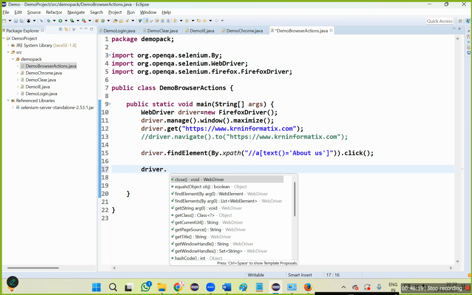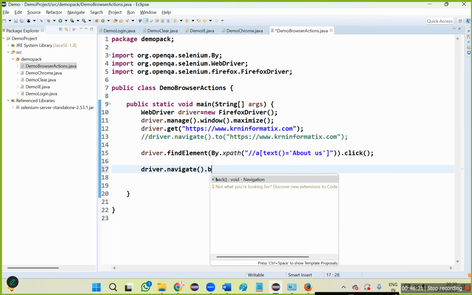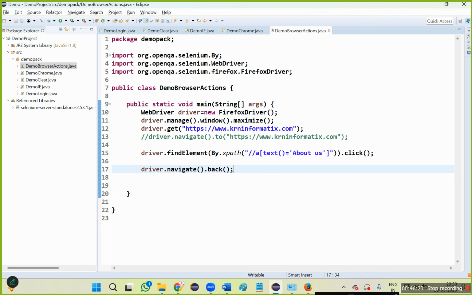Driver dot navigate dot back, it will click on the back button of the browser.